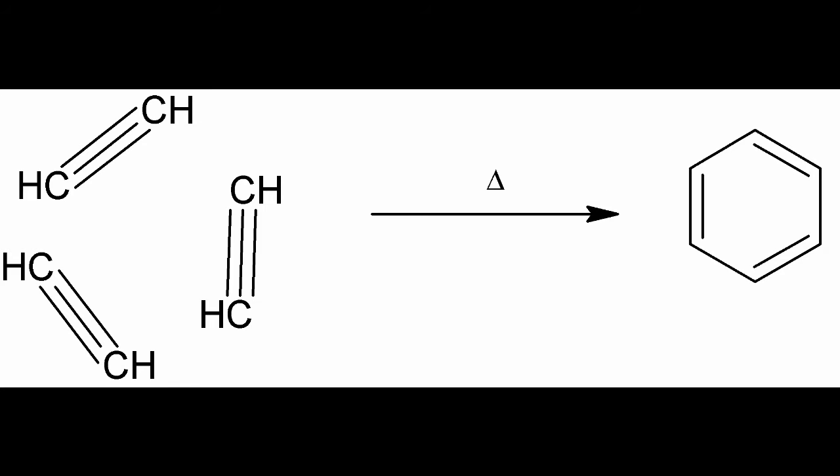Let's take a look at the acetylene molecule first. As you can see, it is the simplest alkyne, comprising two carbons connected via an sp-hybridized bond and two hydrogen atoms. If we arrange three acetylene molecules like this, you can easily see how the benzene molecule will be formed. One major reason why this reaction works is the aromaticity of the resulting benzene. We can achieve this reaction easily by passing acetylene gas through a red-hot quartz tube and passing the resulting gas stream through a condenser.